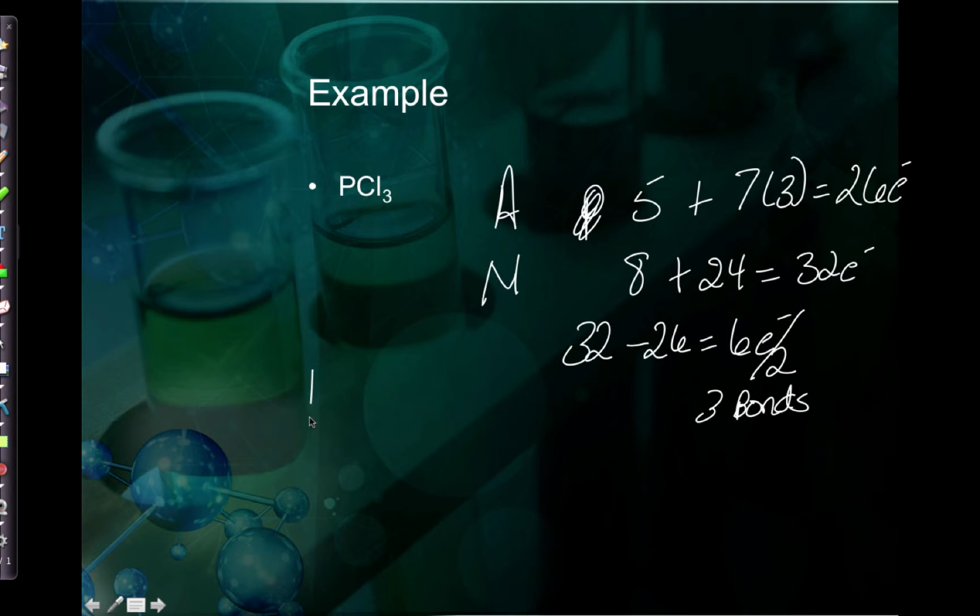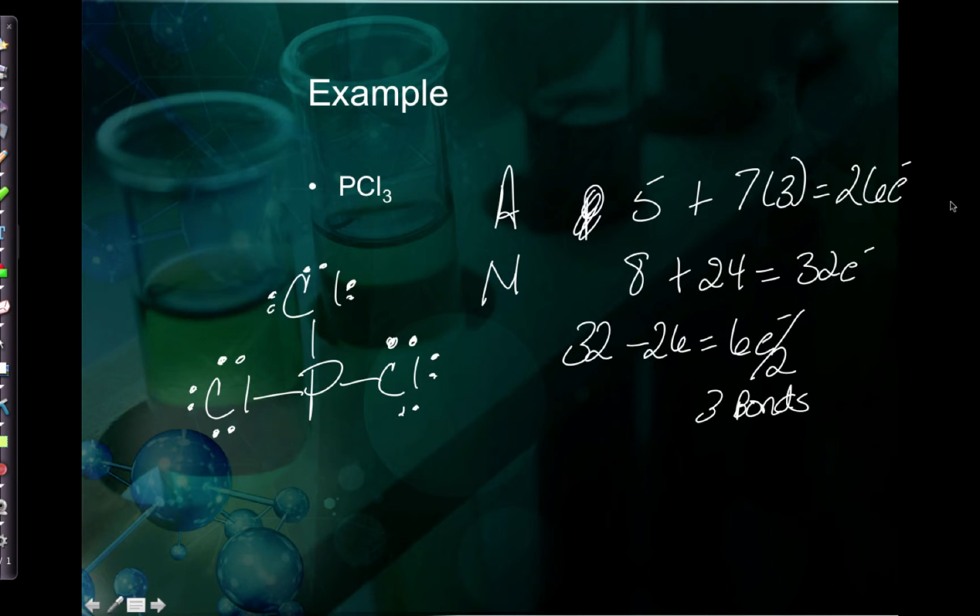All right, so phosphorus is in the center. It's the only singular atom, with chlorine around it. I'm going to make single bonds between each chlorine and phosphorus. Now I am going to add my extra electrons. I've made 3 bonds, and I've got 20 electrons left over, so I'm going to distribute them to the outside atoms. 2, 4, 6, 8. Chlorine wants to have 8, so I can move on. Same for each of the other chlorines: 2, 4, 6, 8. Move on.